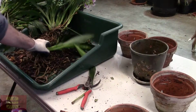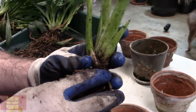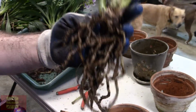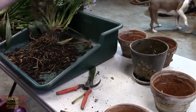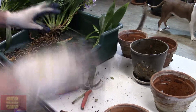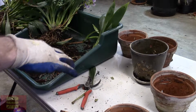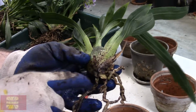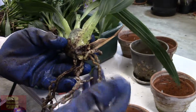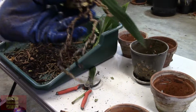So a few points that I like to make while I'm doing this is that it's good when you have a massive thing like this to have at least one baby attached to it, so that you get the roots. So I wouldn't take this off. Another thing is damaged roots. The roots should find their way to the right bulb pretty easily. So if you find one of these guys and there's hardly anything there, it'll still be okay. Just take off a dead leaf, but this is going to be fine. Anything with the thin string on it is a stripped root that was damaged, but it should still be okay.